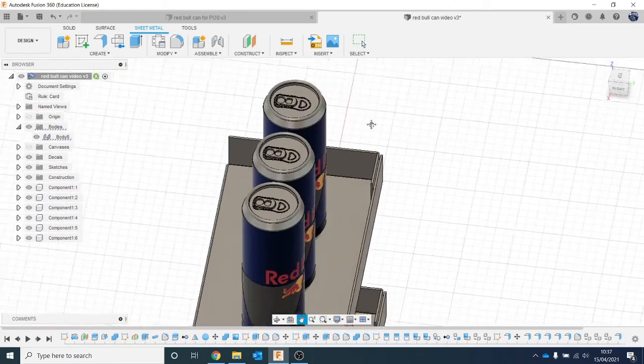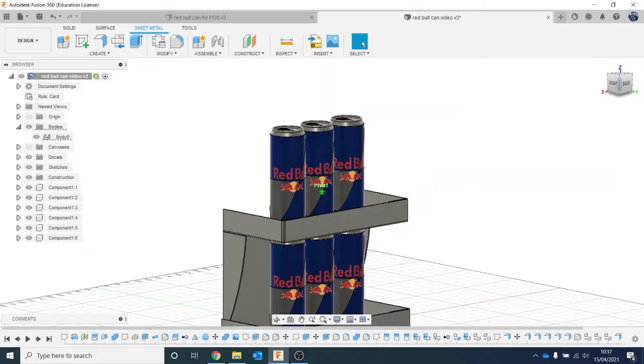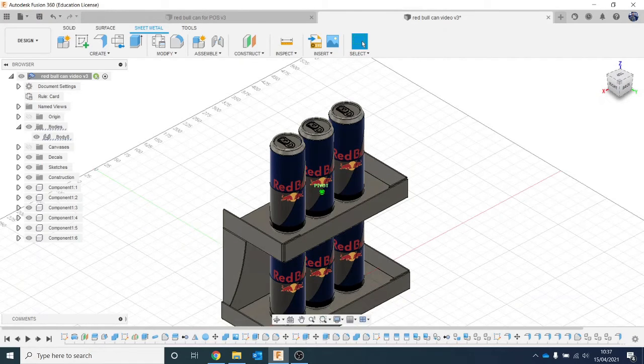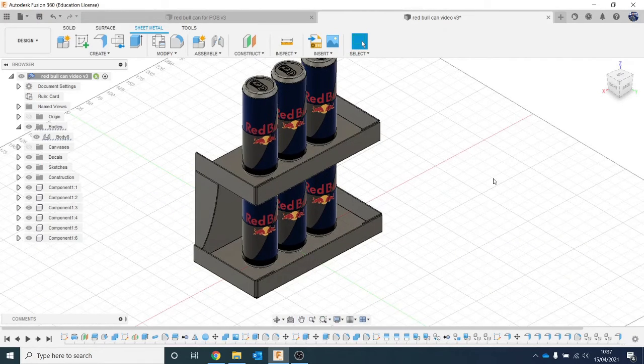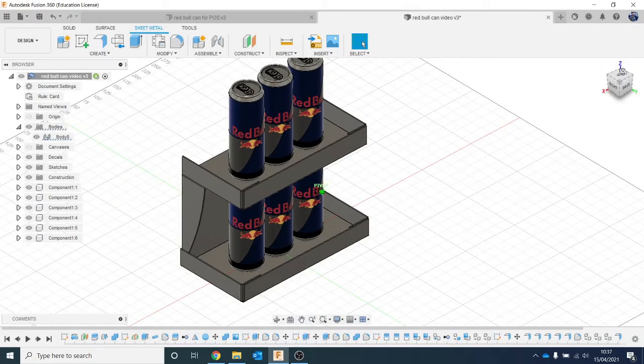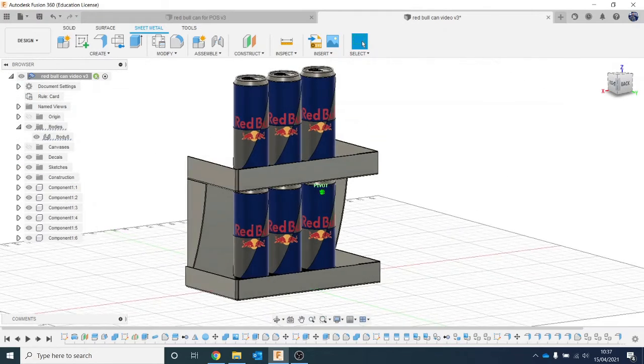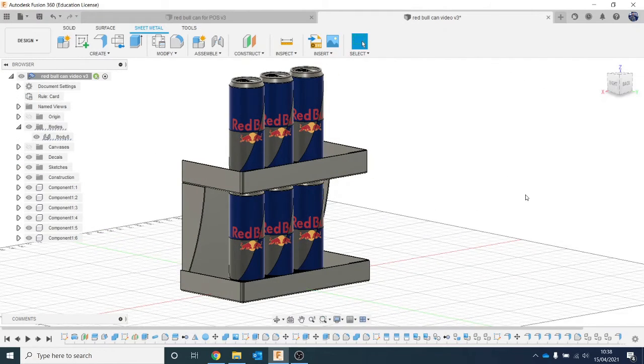Okay, so I've got the basic outline for my stand, so that's the end of the second video. So the next part of the video, we'll look at bringing in an SVG, which lets us do a little bit more complex shape. Okay, so last video we just made our can and we made our little basic point of sale display stand. The last little skill I want to show you really is bringing in an SVG file that you can then extrude to make a more complex shape.